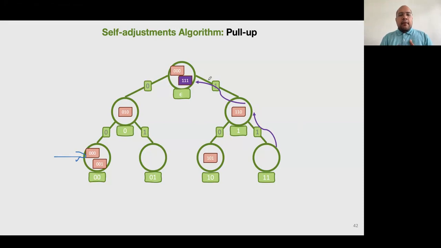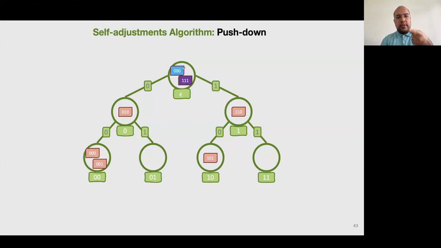And after that, we will select an item uniformly at random at each server. So in this server, we will select an item uniformly at random and push it. We select this 0, 0, 0, let's say, and we push it one level down. Again, we will select an item uniformly at random and push it one level down. But what might happen is that we might have full servers that we cannot add any item to, so they are already at capacity C. Let's say here the capacity was 2, so it's already at capacity, and this attempt failed, so we will revert this attempt and try again. So we will select an item uniformly at random in this server.